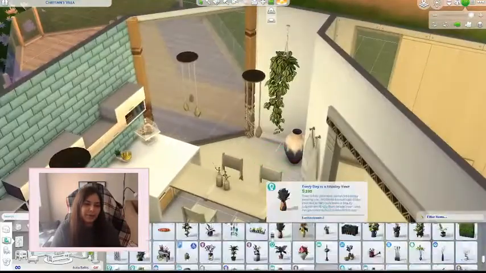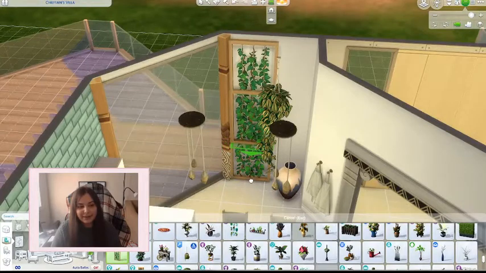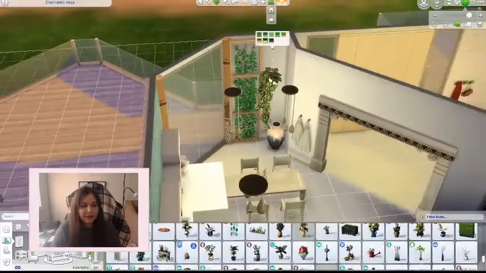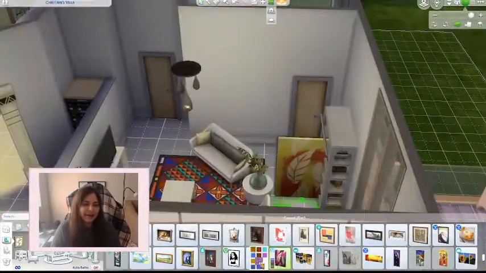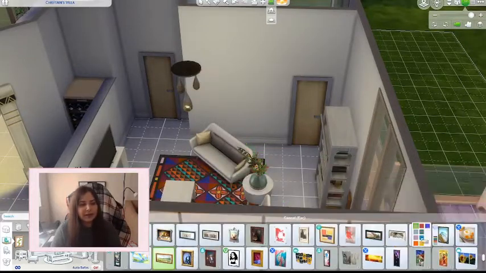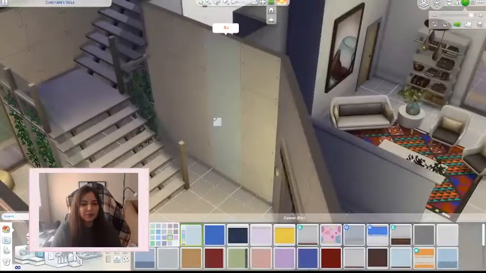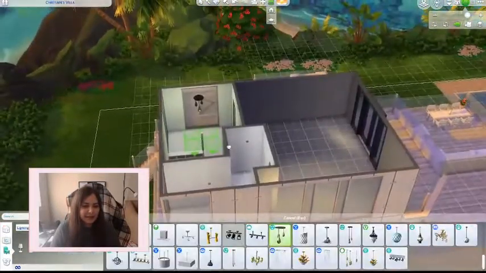Oh, with the Blooming Rooms kit. Anytime I can use the Blooming Rooms kit, I will. And then I was like, oh, maybe I can put a feature wall. So that's what my feature wall is, with the Eco Lifestyle wall design things. Oh, yes, putting the wine glass or the juice glass, very important. So anyways, that's the downstairs area.